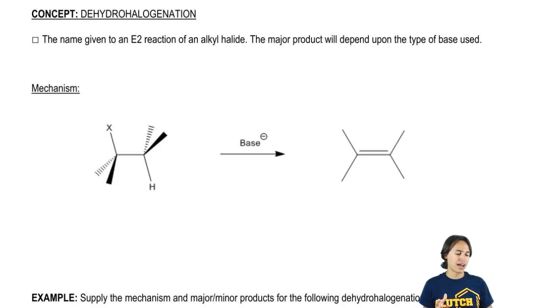So basically you would have an alkyl halide. And in this case, do we prefer that alkyl halide to be like primary or tertiary? What do you think is better? Well, we just said this is an E2 reaction. So that means that we're going to prefer the more substituted alkyl halide that's going to favor elimination more. So that means that hopefully we have a secondary or a tertiary alkyl halide and we're reacting that with some kind of base.